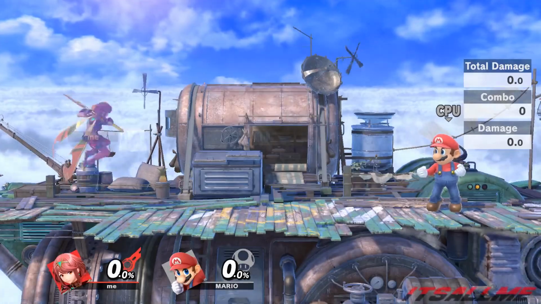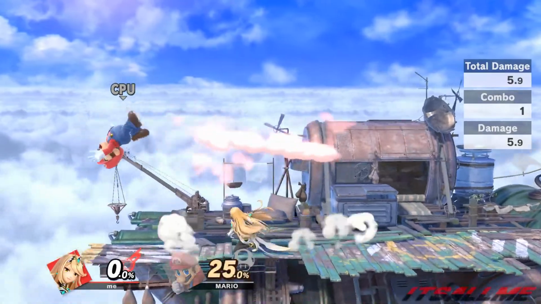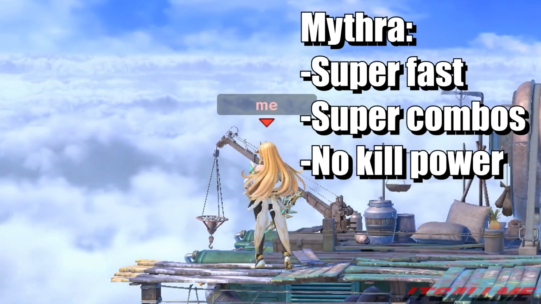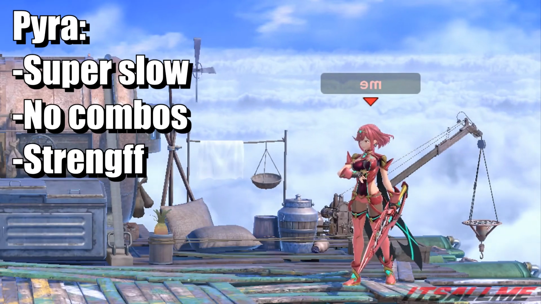As Pyra, you want to keep your opponent away from you, which is hilarious because that's the exact opposite for Mythra, but then again that's the exact purpose of the character, to be the polar opposites in one. Super fast, super combos, basically no kill power. Super slow, barely any combos, only kill power.